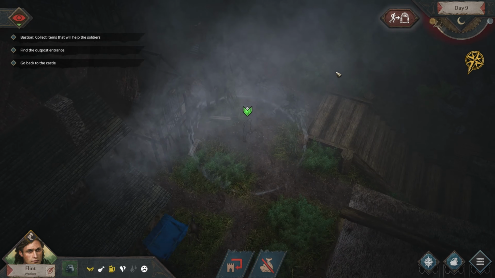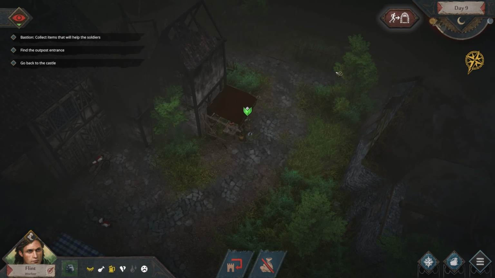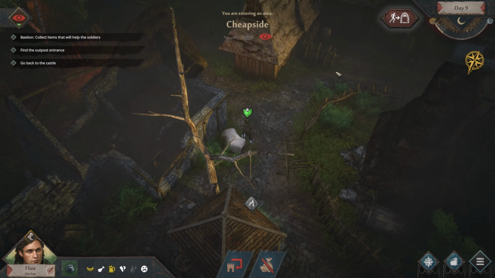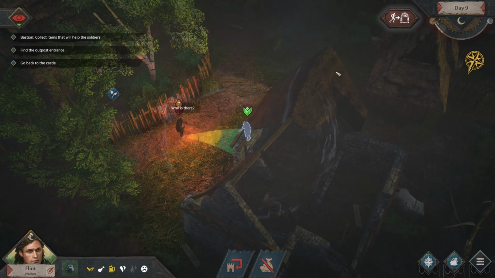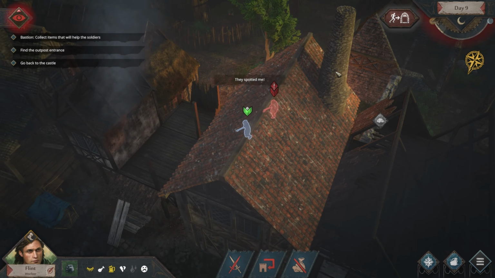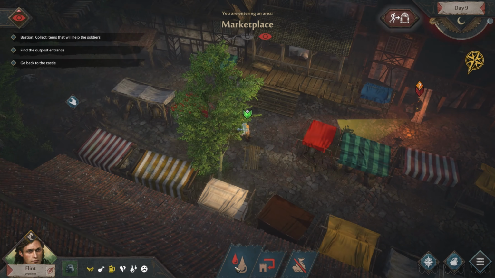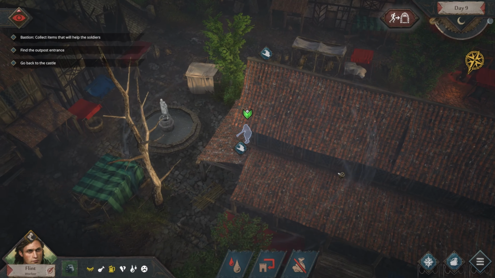What a lovely town simulation, isn't it? Ooh, which way are we taking back? Oh, we're going back to the castle. Yeah. I guess we're closer to the castle. Ooh, he caught us. Damn. How bad is it? Lightly wounded. Okay.